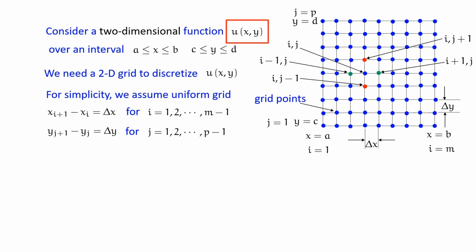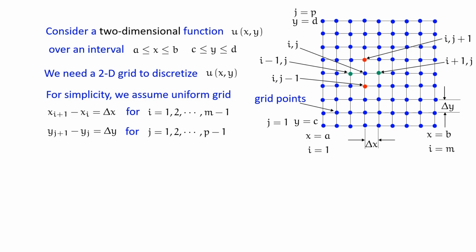By two-dimensional, we mean that u is a function of two independent variables x and y, which are both spatial dimensions. Of course, one of them can be time, and the basic discussion that we will have now will not change if one of them is time. But for simplicity of discussion, we take both x and y as spatial dimensions.